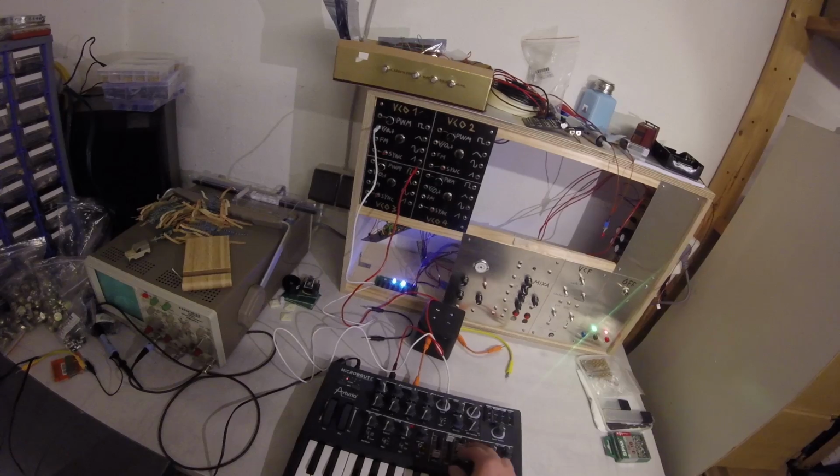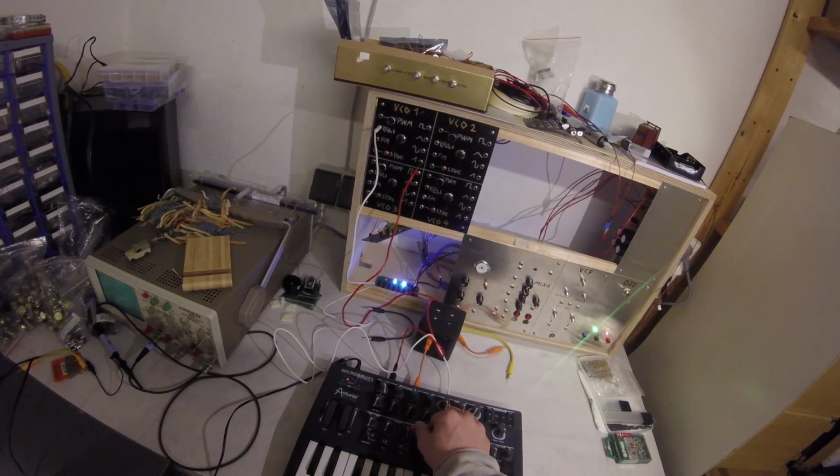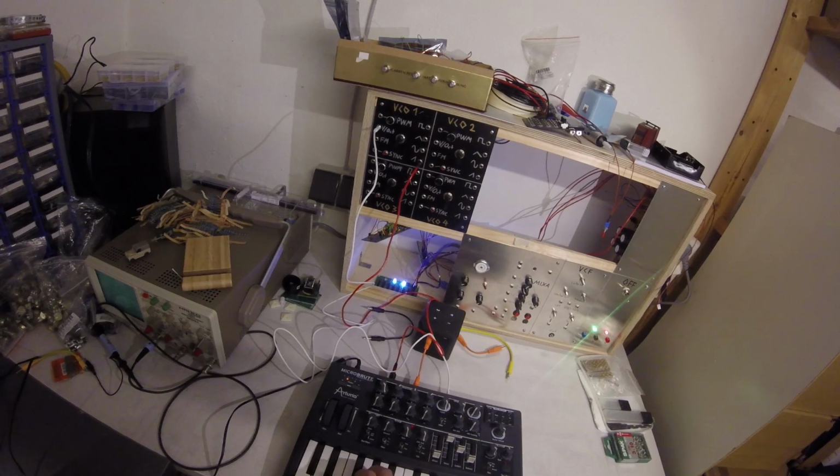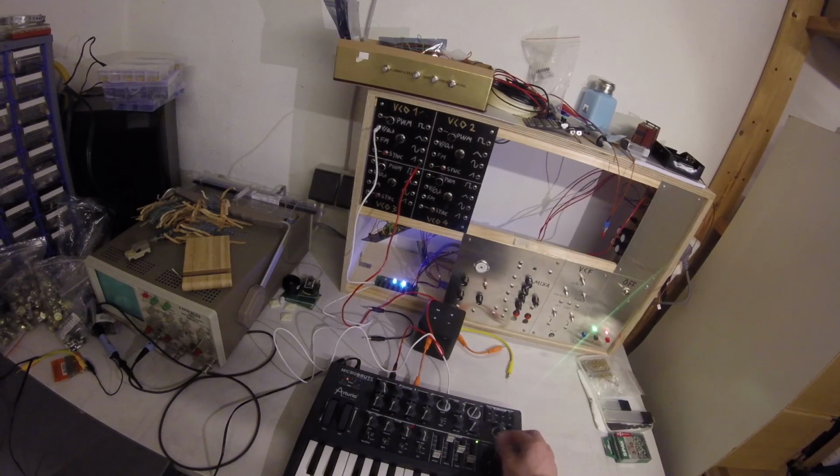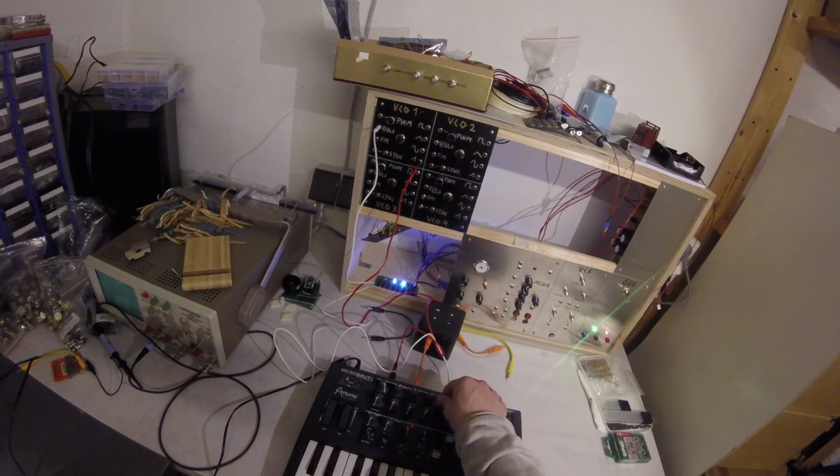But this is just the gate, so now I could... Why is this humming so much? I don't know. Like this. Oh, I can do like... And I could do this and put some effects.